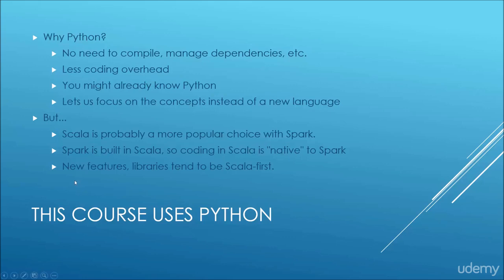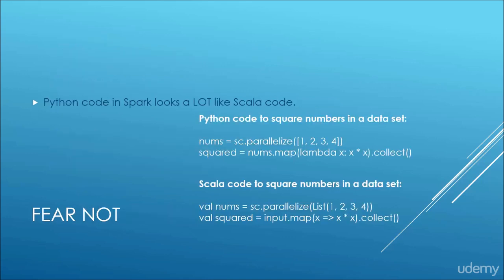The other thing to consider is that new features and libraries tend to come out in Scala before they come out in other languages in Spark. A good case in point is the GraphX library that we just talked about today that is only available in Scala, but they're pretty far along in introducing support in Python and Java for GraphX right now, and by the time you are taking this course, there's a good chance it'll be available already. Similarly, Spark Streaming is only partially implemented in Python right now, but again, it's moving forward quickly, and I do believe that they will have feature parity among the three languages pretty quickly, so that shouldn't be too much of a concern going forward.